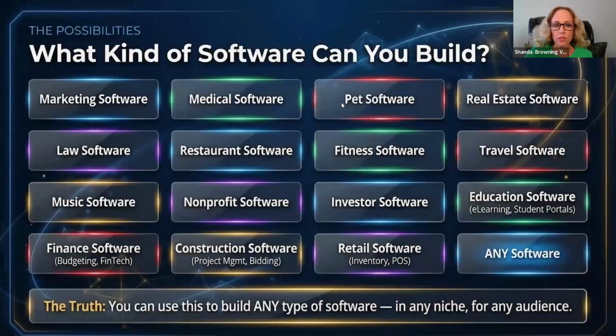So what kind of software can you build? Marketing software, medical software, pets, pretty much anything you can think of. Construction software, I'm working on one currently for my husband. We own a manufacturing plant and we also own a general contracting company. I have already started creating an application for our general contracting company, not only for bidding and estimates, but also so that it can be tracked once we start a job, that we can continue to do updates for the homeowner, and they can send in real-time questions to be answered and so forth. So it makes tracking everything so much easier.